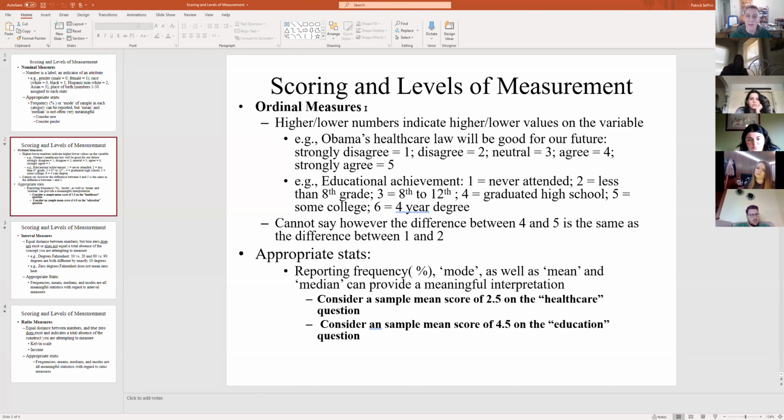And so it doesn't have the kind of precision where you know exactly how much more someone agrees or disagrees. You just know there is some rank ordering sensibility to this, that it makes sense why you would say someone is more in agreement if they scored a 4 versus scoring a 1 on this scale. You don't know with what precision how much more, you just know it's more.